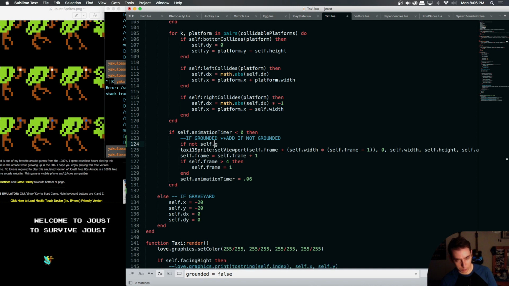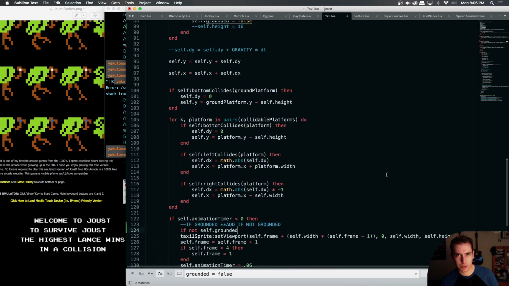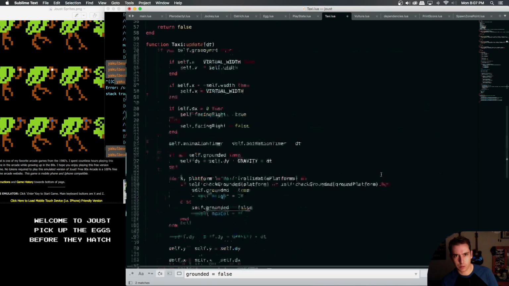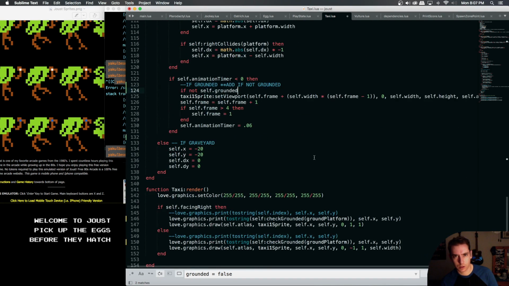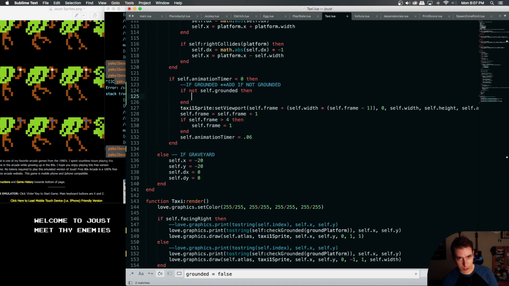Oopsie. That means if we're falling. If not self-grounded. Wait, where did we put that line of code? Where we set our viewport correctly. We deleted it. But we can say, hey, if we're not self-grounded, let's set our viewport.